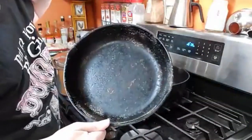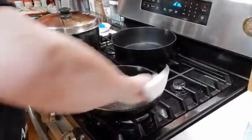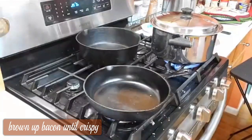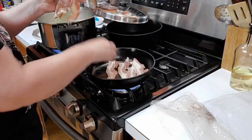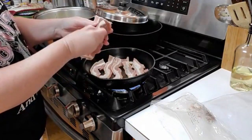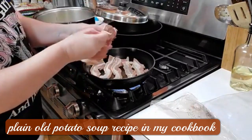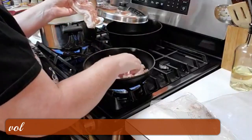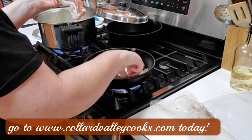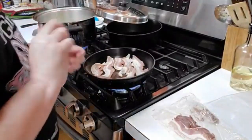This pot actually had cornbread in it the other day — we're going to wipe it out and use it, why not? We're going to brown up a little bit of bacon to go in our potato soup. Our potatoes are going to boil about 10 minutes. I'm making the bacon mainly because I don't have a potato soup recipe that has all the fixings in it. My potato soup online has done really well on YouTube — it's just plain old potato soup, exactly what it says. So some people are a little disappointed because I don't spruce it up — I told them it wasn't called potato soup on steroids.